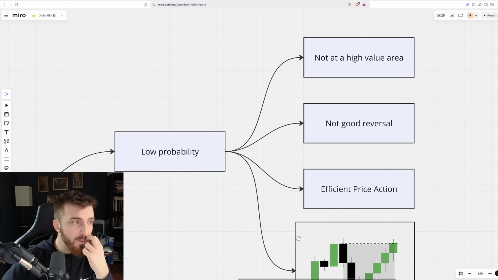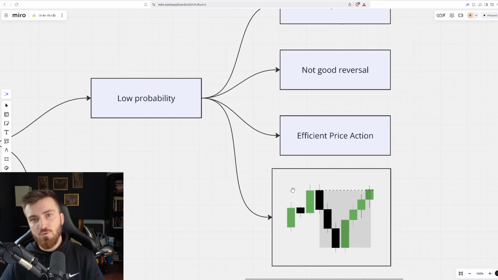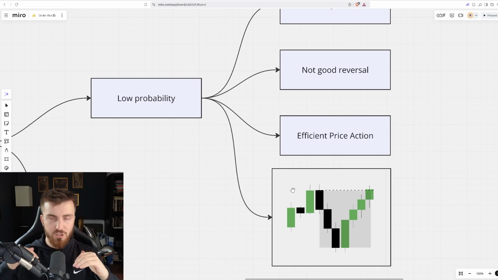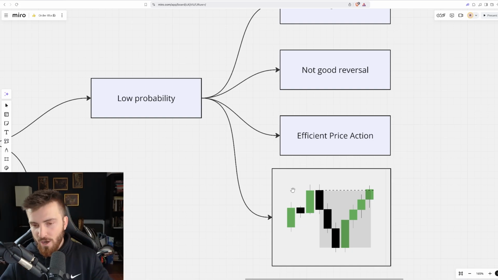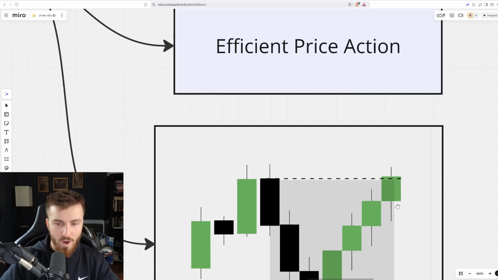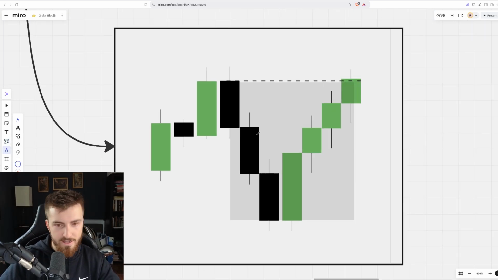With an order block, what you want to see is quick movement, and you'll notice what I mean with efficient price action very, very soon. You want to see quick movement at a key level and then the market to reverse, right? Right here, you can see the market moves lower. It's very, very slow to break out. It barely reverses. It doesn't even close above the wick, right? We don't need the close above the wick, but it barely closes above, right?